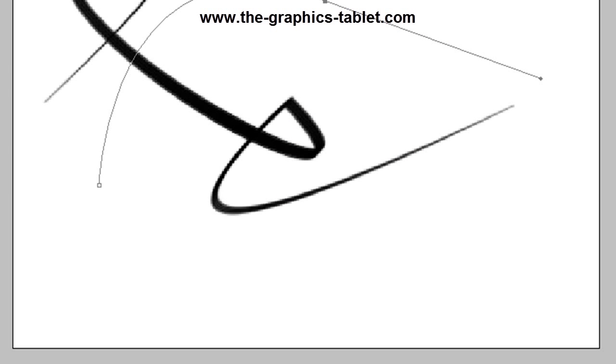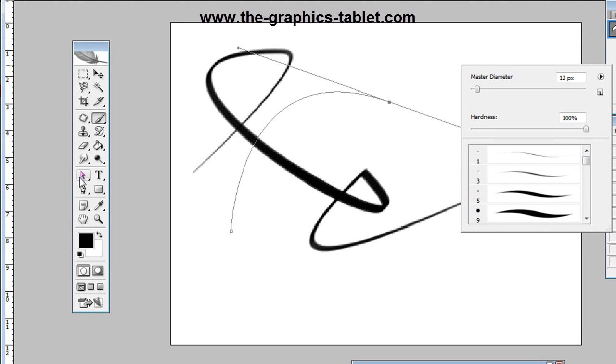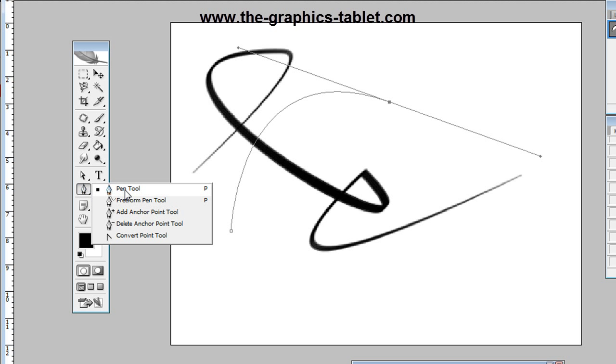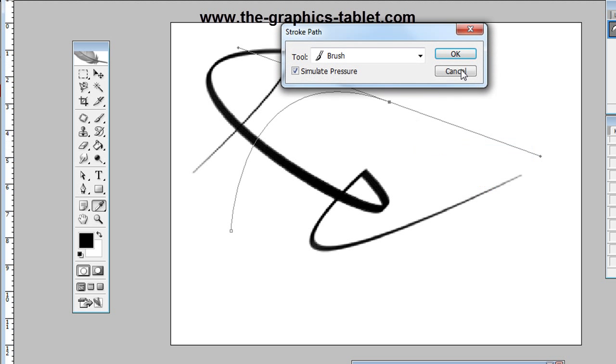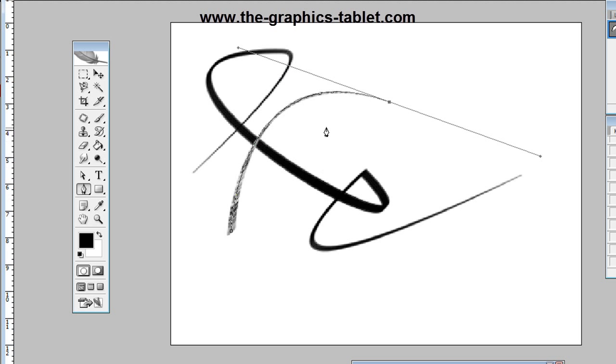So now if I get the brush tool or the pen tool again, now when I stroke the path, delete the path, you can see what it's done. It's given me this really cool line. It started thick and faded out because I have the fade set, and these are all the brush dynamics I have set up. So it's the shape dynamics and the color dynamics.